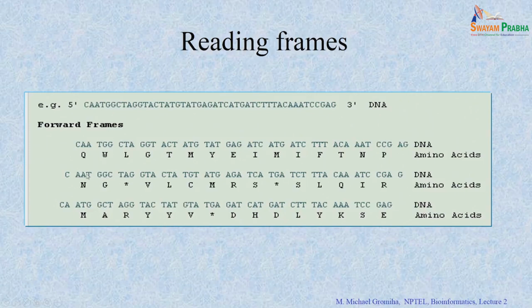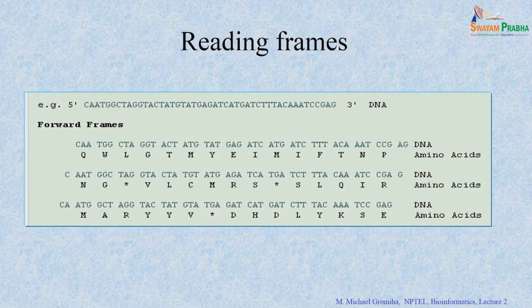Now you check the table for the amino acids. Here you can see the amino acids. For the third one, you take the first 2 nucleotides, C and A, out, and then you start with ATG, GCT, AGG, TAC and so on. Now look into the table for each codon and you will get M, A, R, T and so on. What will happen if you move one more? The same will repeat. It will start from the same place, so you get the same sequence. So, in this case we get 3 different reading frames.